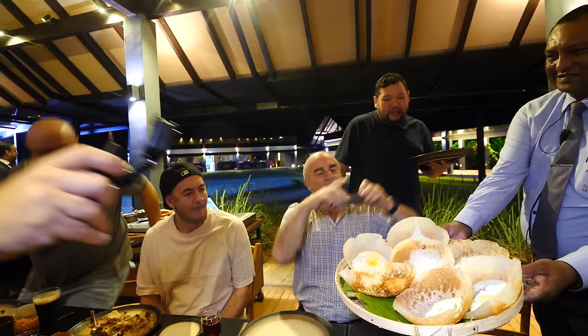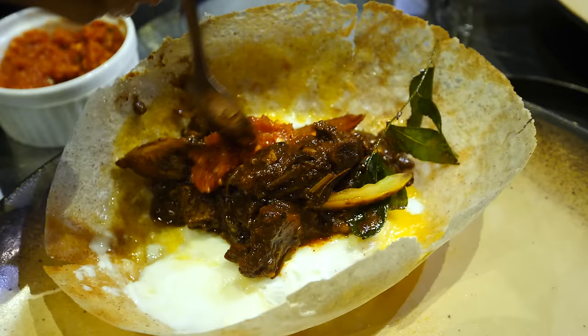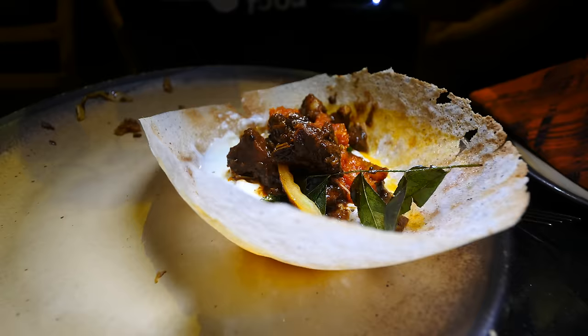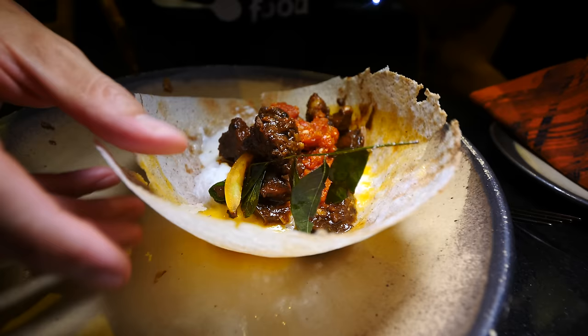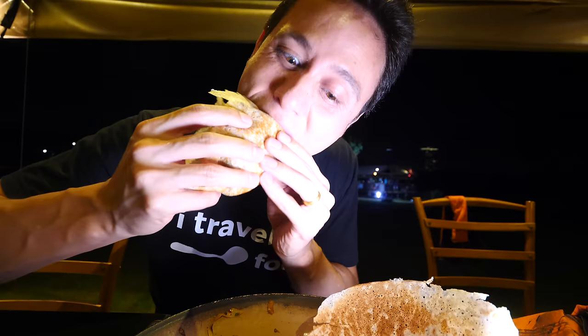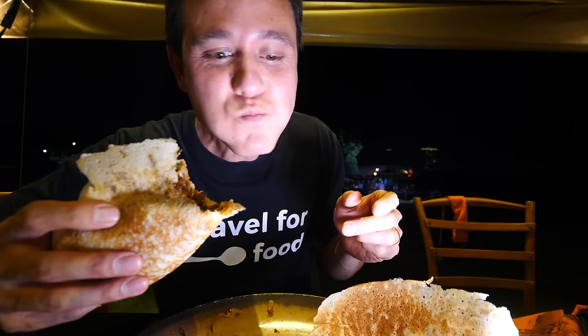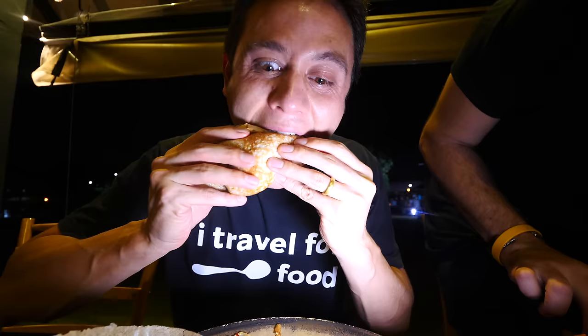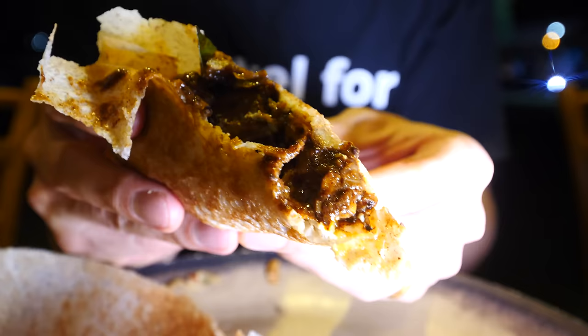It is awesome. It's just packed full of flavor. The egg is cool in there — it's unreal. Burrito style. So this is the pork black curry inside of an egg hopper with some of the sambal on it. That pork black curry that we saw them making. And one of the best things about hoppers is how the edges are crispy, but on the bottom it's like pancake-y and spongy.